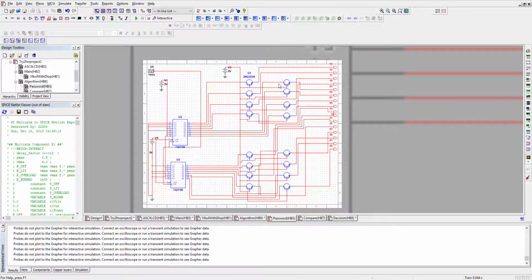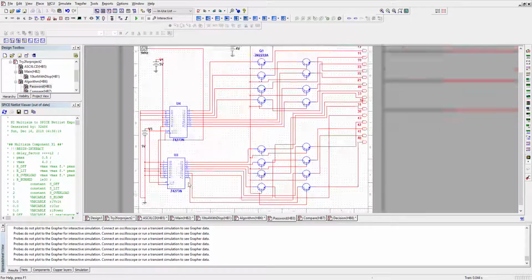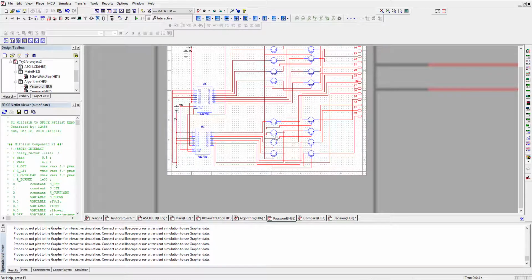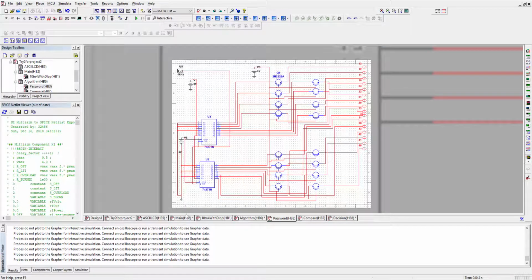I'm using a transistor to make the voltage higher. It's dropping after these D flip-flops. I use 2 sets of 8 D flip-flops on the left. So our password is 16-bit.